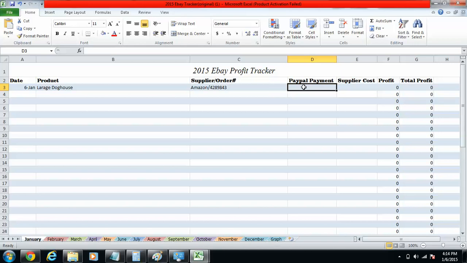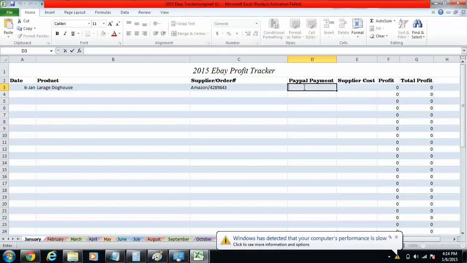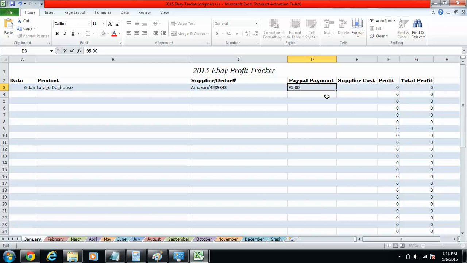The next tab is the PayPal payment tab, and that's going to be the amount that we received from PayPal for the order. Let's say that we sold this for $95. If it's a flat dollar amount, you can just put the number 95. You don't have to add the 00 at the end.